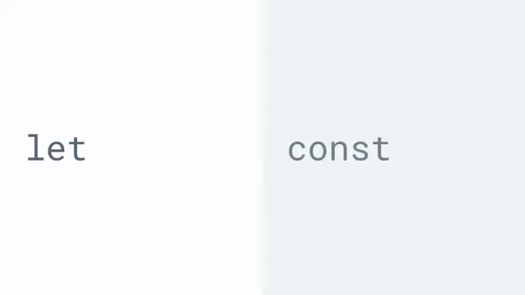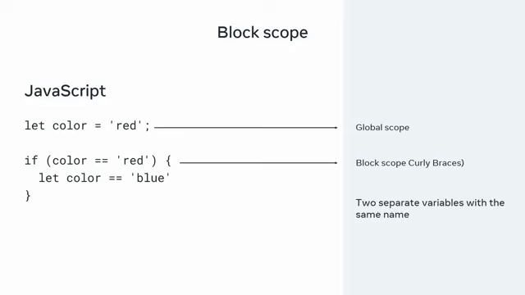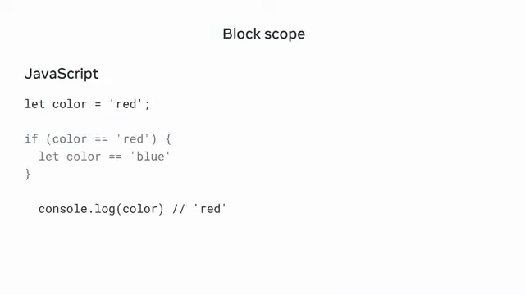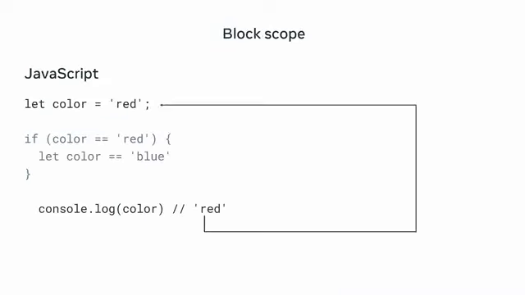Block scope states that a variable declared in a block of code is only accessible inside that block. All the other code outside of the code block cannot access it. Block scope is built when you declare variables using let or const. In other words, when you build variables with let or const, they become immediately scoped to the code block they were created in. The scope of these variables is contained within curly braces. For example, you can declare two separate variables with the same name if one is declared inside curly braces and the other is not. You can then only access these variables inside their scope.